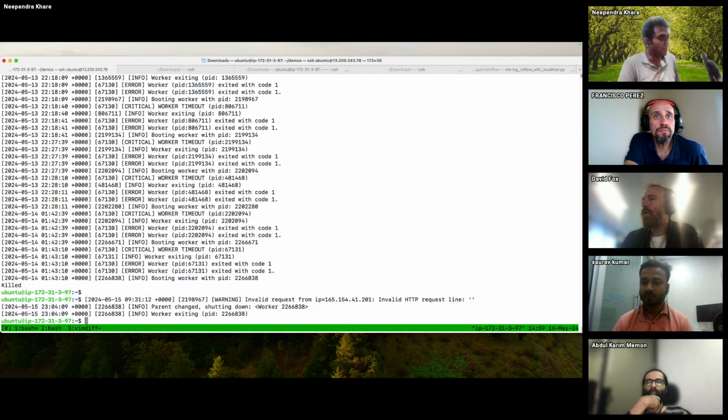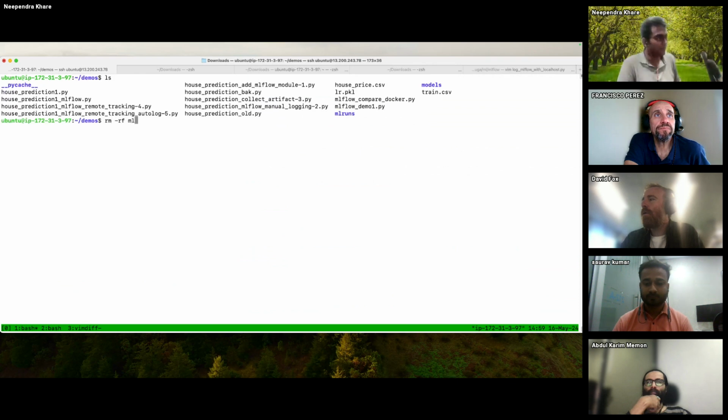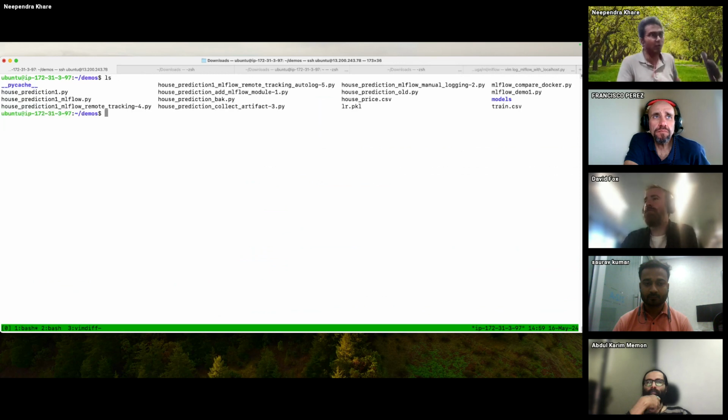Okay, so let me do one more thing to make sure our setup is completely clean. I'm going to remove this mlruns folder, which is going to get created. Currently we don't have any folder called mlruns, but once we run this program, it will be created. We just added this MLflow module here. We then said that we want to create an experiment.